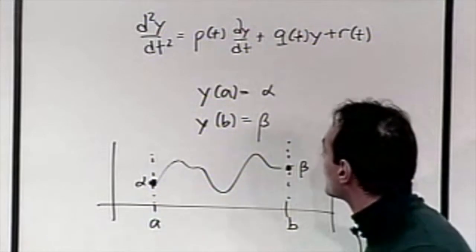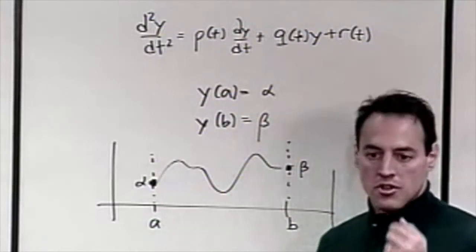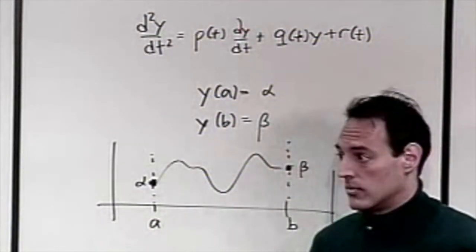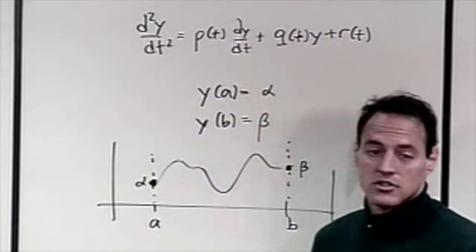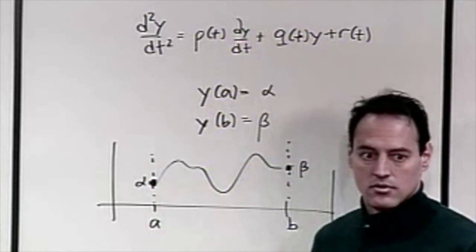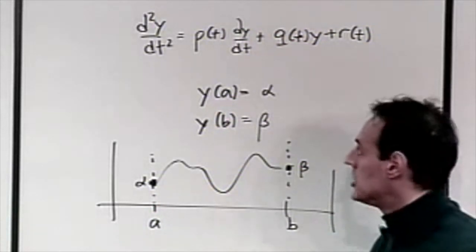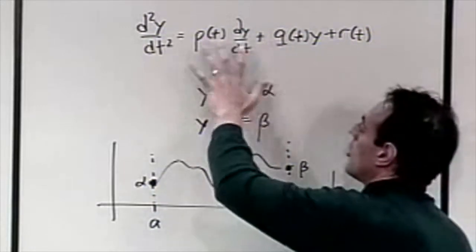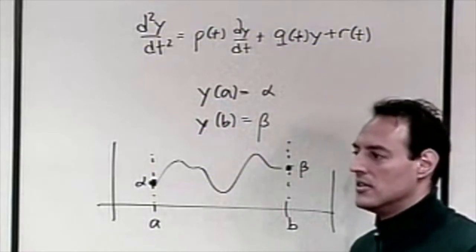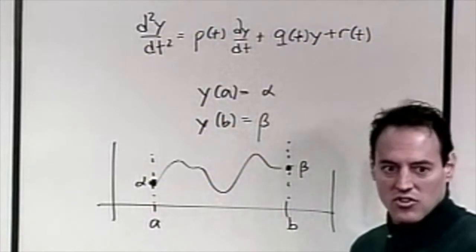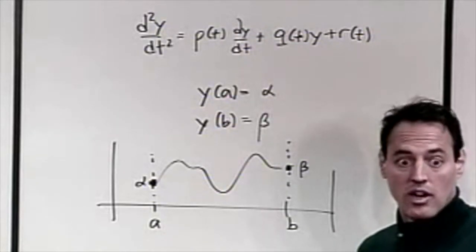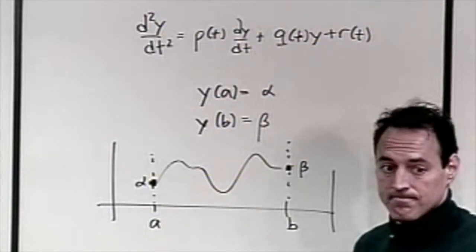Now, I'm going to do a different approach, and here's the interesting thing, by the way. This is why numerics is so important. This is a linear equation, second order, with non-constant coefficient. Equations like this have been around for hundreds of years, a couple of centuries. In general, if you make this constant coefficient, in other words, p and q are constant, you can always solve it. As soon as you put any non-constant coefficient in there, your analytic techniques are pretty much out. This is the real problem.